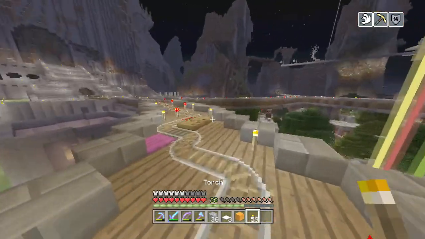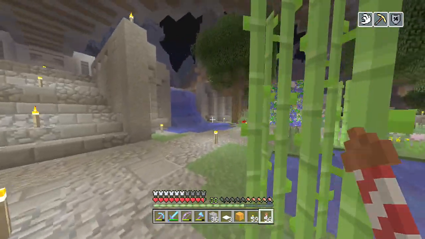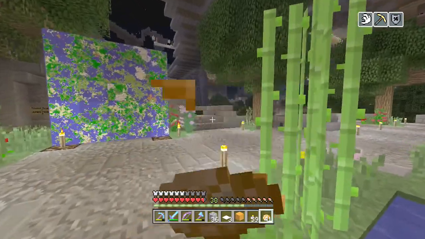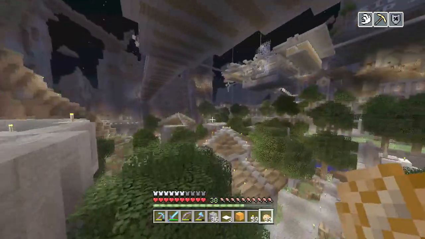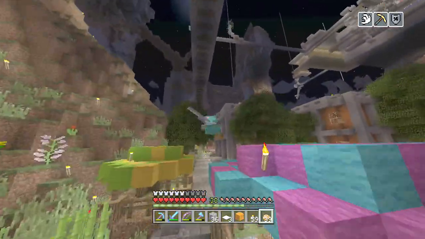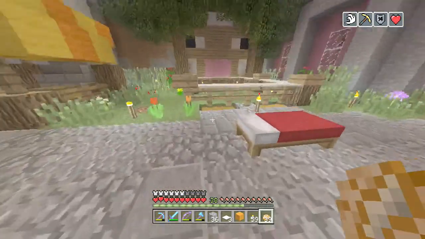So let's go and get rid of all this wool that's in our inventory now. Save ourselves some more space. Of course, my flight failed for some reason there. It was never going to succeed. Let's just munch on some stuff here. There we go. Just get across. Go over all these pre-made stuff. Back to the sheep farm that has no sheep in it.